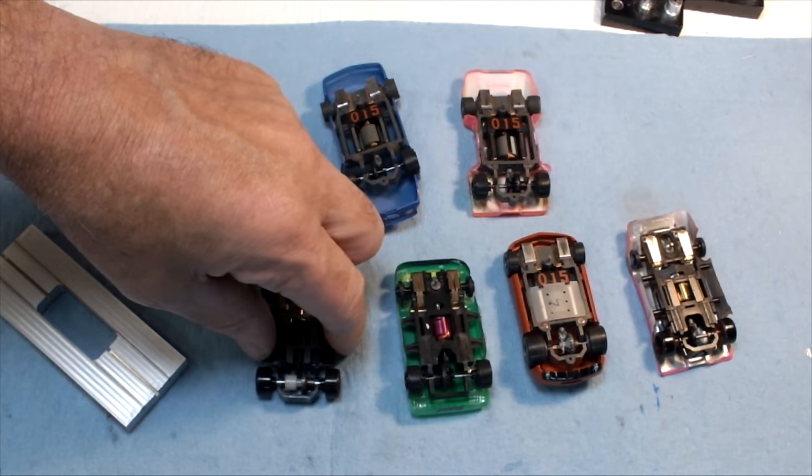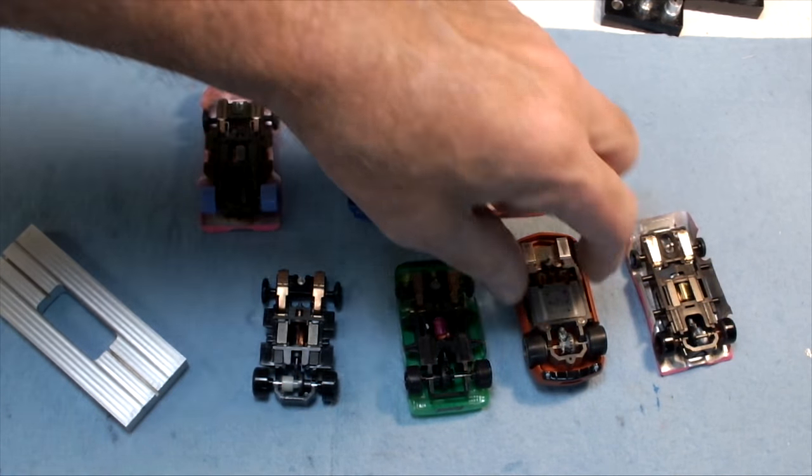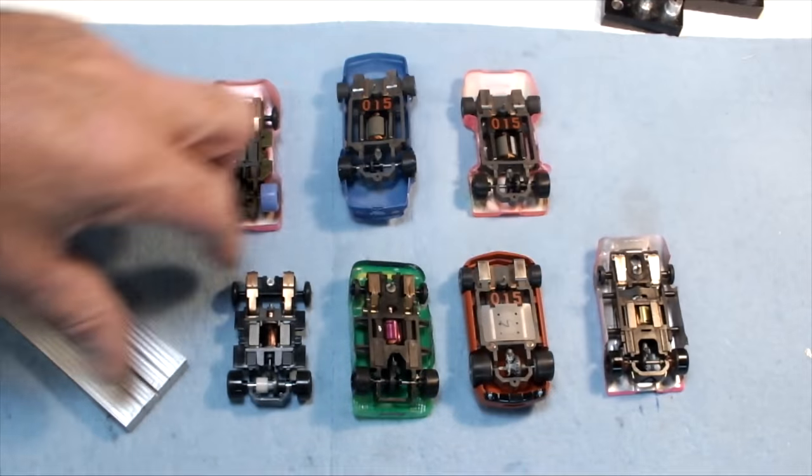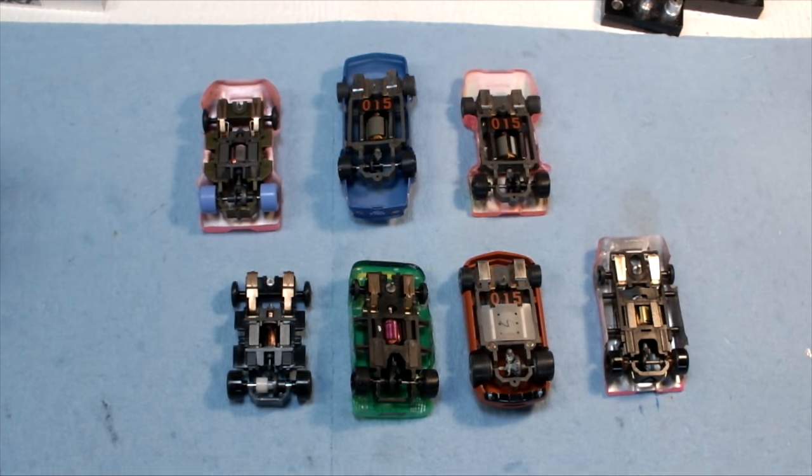So hopefully that will alleviate some of the fog in terms of magnets. What you can say about the level of a magnet is it should only be applied to any specific brand of car. Just because a Tomy AFX Mega G has a level 30 in it doesn't mean it's going to do more work than a Viper with a level 4. There's a whole lot of things that go on to make cars handle and it's not just magnets.